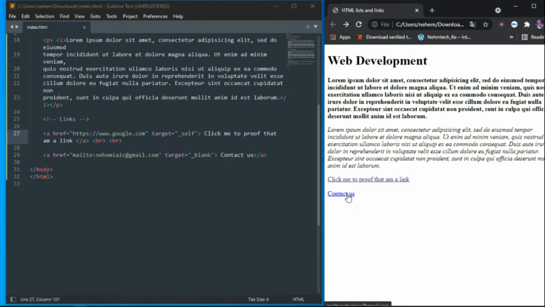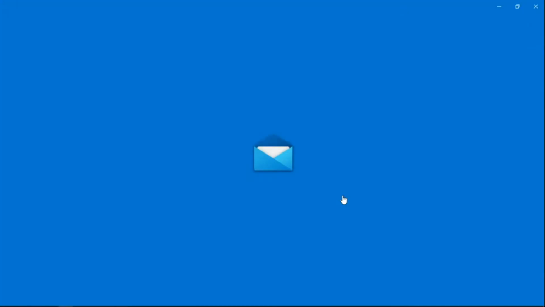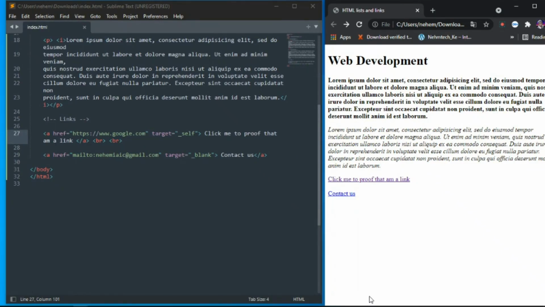So when I click this link, basically, as you can see, the unvisited link is blue. The visited one was red. So guys, you can see it is directing me to my mailing program. Because of time, we shall not go into details on emails.